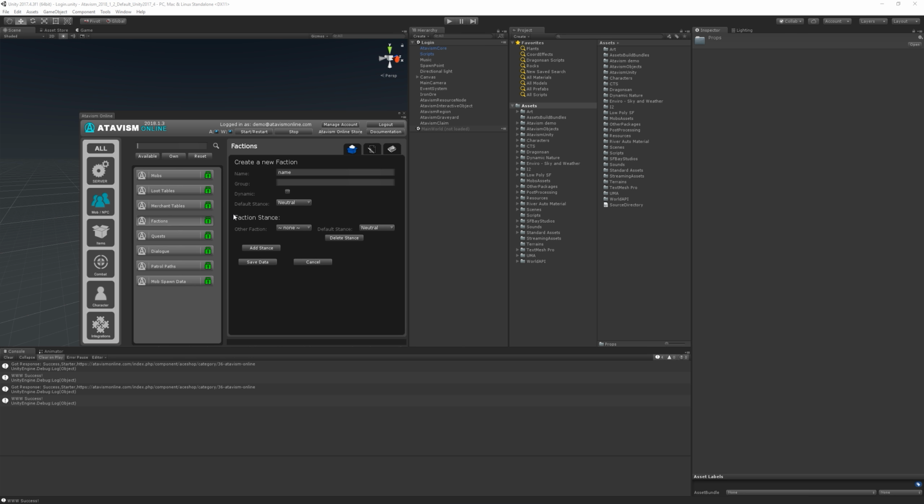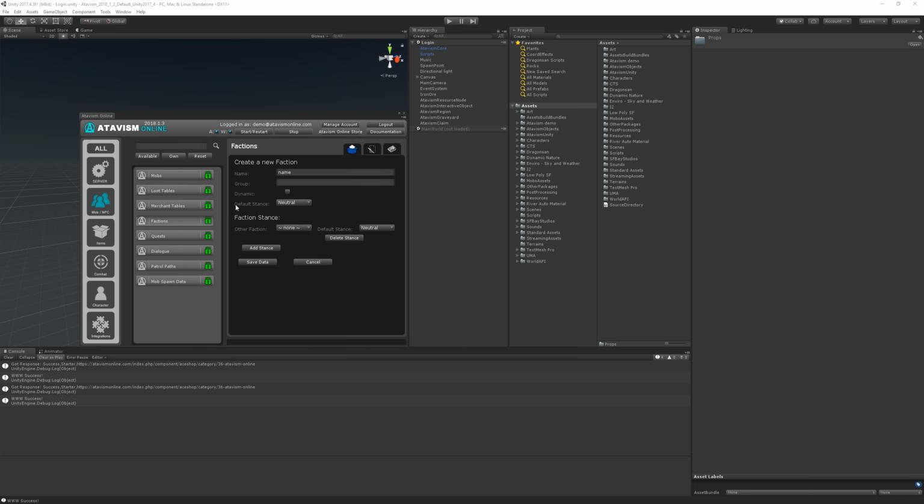For example, humans and dwarves can be friendly, can be neutral, or something like that. Or for example, humans can be enemies or hated for orcs. So we can define approach mostly between races, and these races can be attached to the mobs, NPCs, and players, of course.